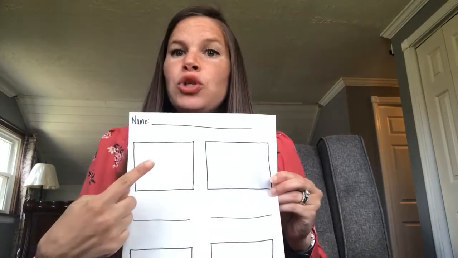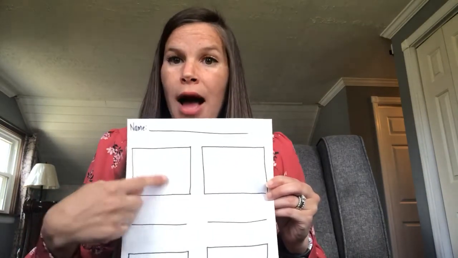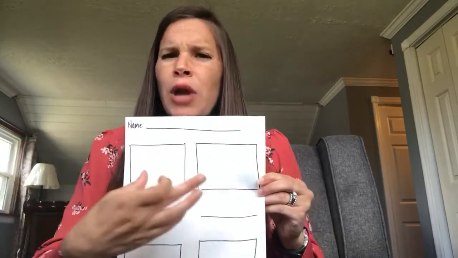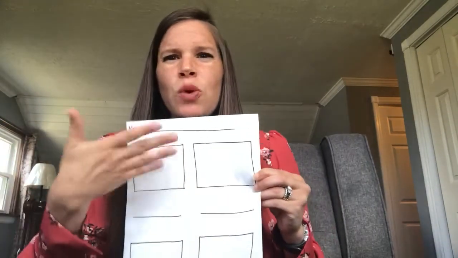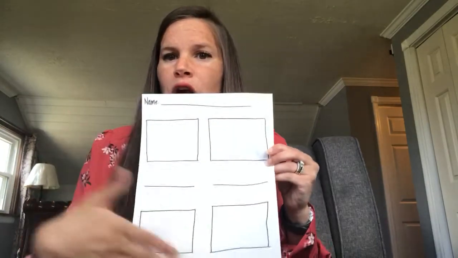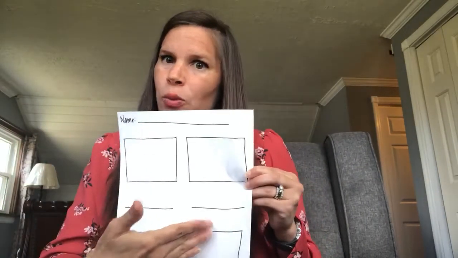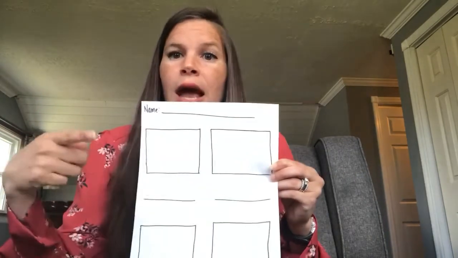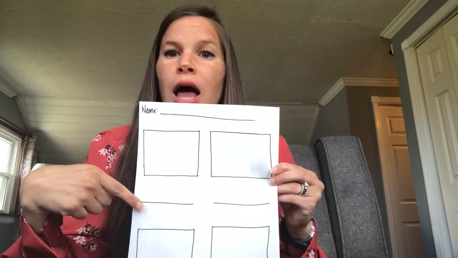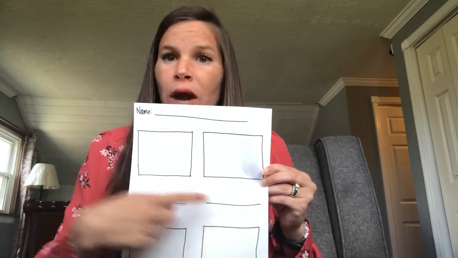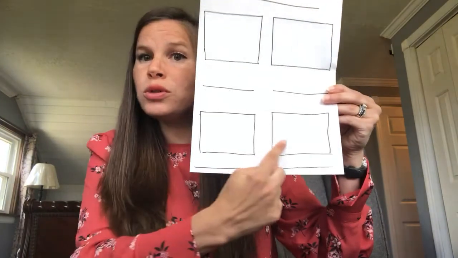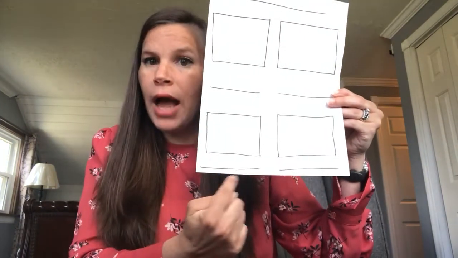Then you're going to draw one box and another box, squares. And you're not going to make the squares too big, because then you can't fit 4 squares on your paper and then you won't be able to write the word. So I want you to draw 2 medium-sized squares. And then right underneath those squares, I want you to draw a straight line, and that's where you're going to write your word. And on the bottom, the same thing. You're going to draw 2 squares and then a line to write your words.